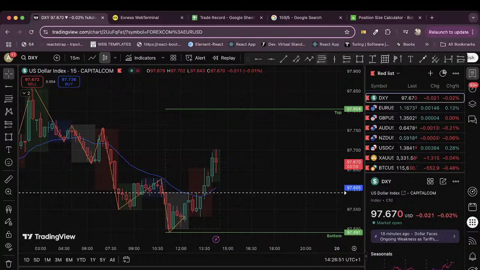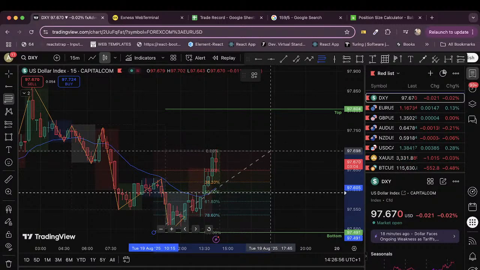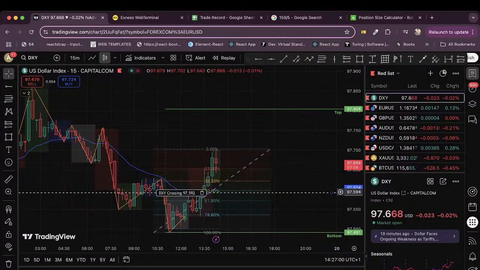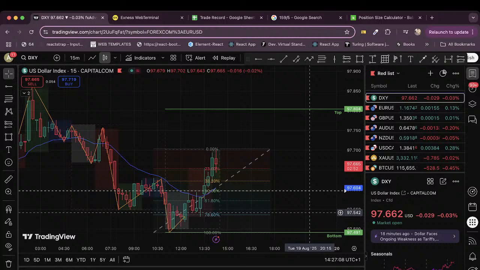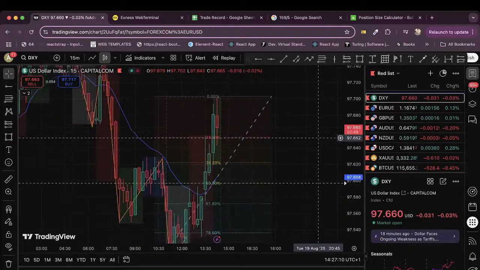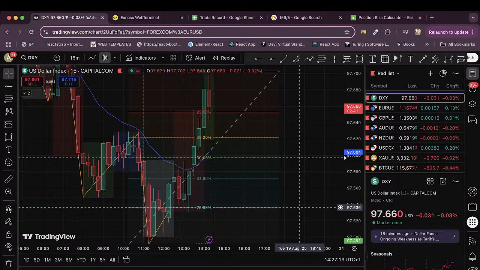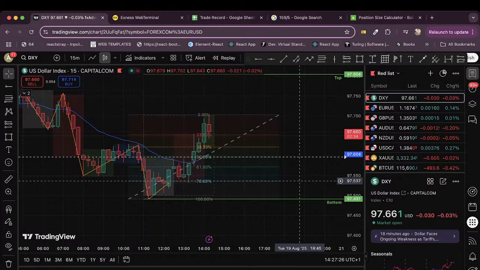While DXY is developing, what we can do, remember, we always use our fib for entry. So our 50% level has increased slightly, that's around there. Like I said, the best entry you can get, apart from this 50%, sometimes the market can reach all the way to 60, sometimes all the way to 70. If it reaches 70, that's the best entry you can get. The most juicy entry is around there.